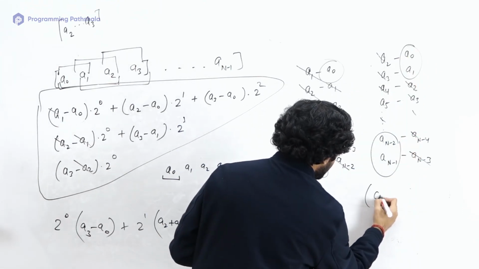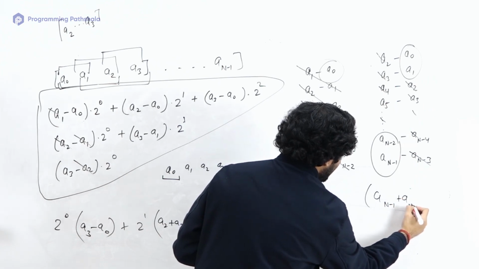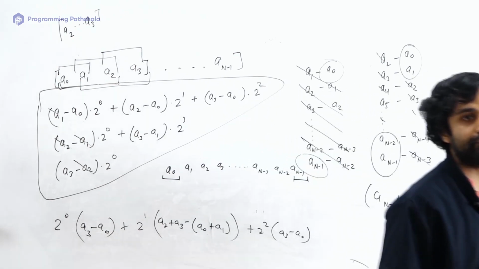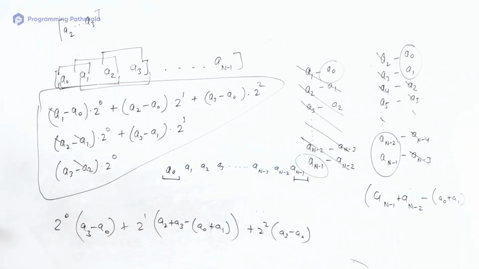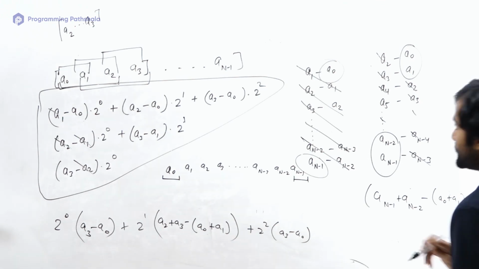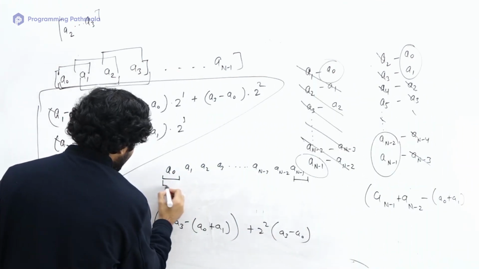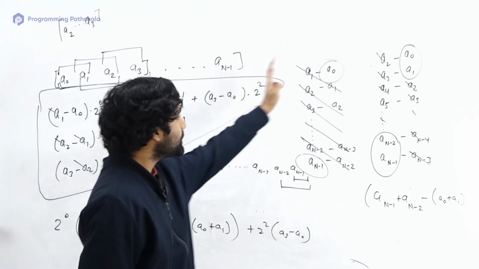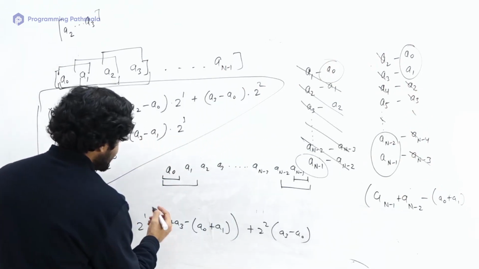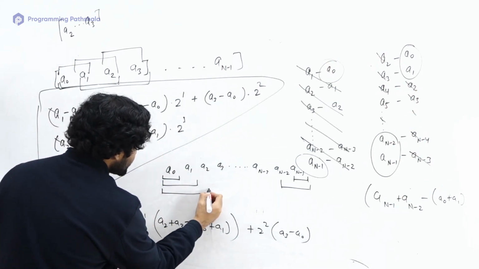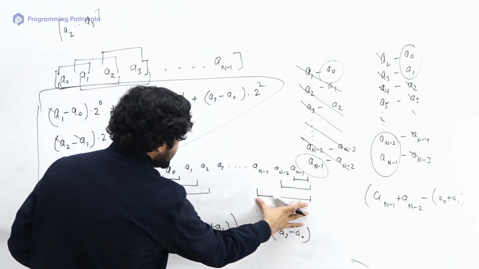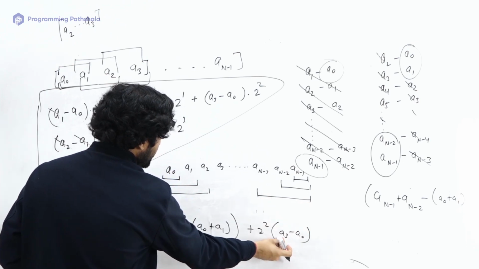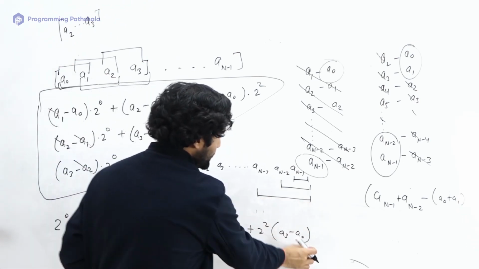So it will basically be a(n-1) plus a(n-2) minus a0 plus a1. This is what you will have. Interesting, isn't it? Really interesting. So for this column, from here I have this much, and from here I have this much. Now you can do this exercise for the third column on your own, and you will see that what you will be left with will be this and this. So a(n-1), a(n-2), a(n-3), their summation will be your left part, and this will be your right part.